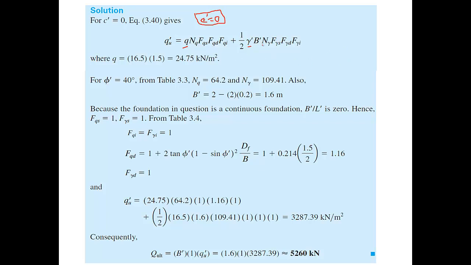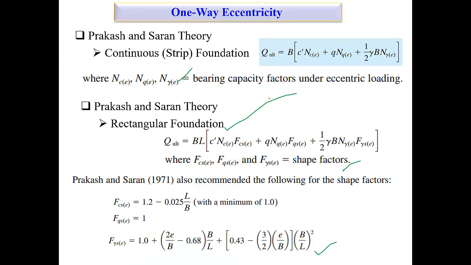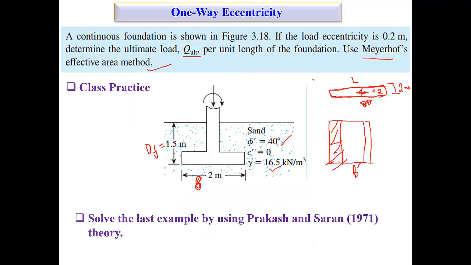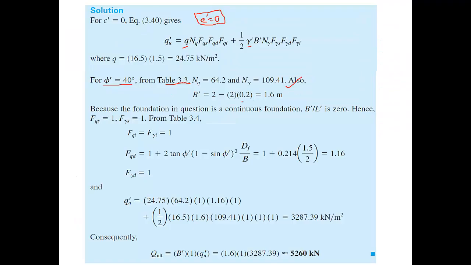So we know Nq, N gamma, Nc can be found based on the frictional angle of the soil. By using this Table 3.3 we can get it. Since we don't have to calculate Nc, we just need to calculate Nq and N gamma, so you can find it easily. And then we can find out the B prime. What is the formula of B prime? You remember? B minus 2e. Very good. So you get B prime is 1.6. That means this portion is effective for you.